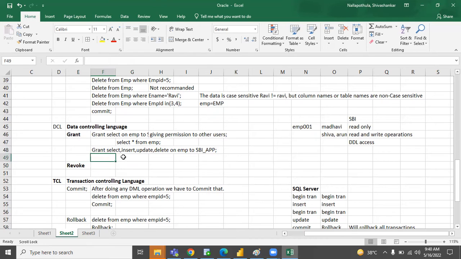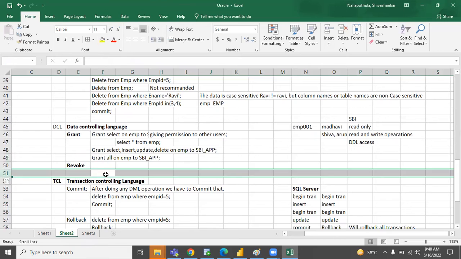Or if you want to give all the accesses you have, you can also give grant all on EMP to SBI app. It means you are giving all available access to the SBI app users.